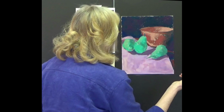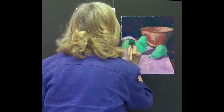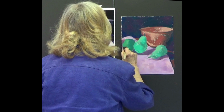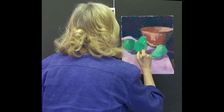Now you might wonder about these colors. Why did I choose these colors? Well, let's just do the pears. The pears are basically red-orange. That is their color. And blue-green is the complement of red-orange. So I am using a cool blue-green. This is the complement. I don't always use the complement. In this case, it seemed like a good choice. I can let a little of that green show through, and it might give me some vibration, some interesting things going on. I could do this pretty quickly, and once I'm done, I'll be ready to start, because it will dry very quickly.